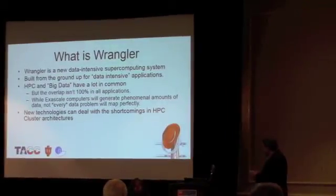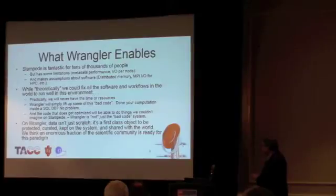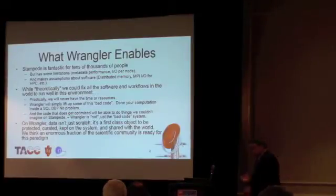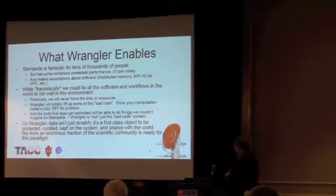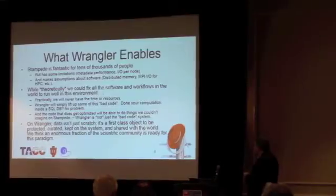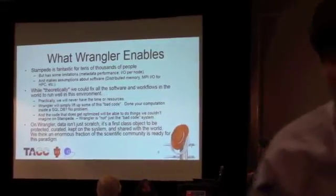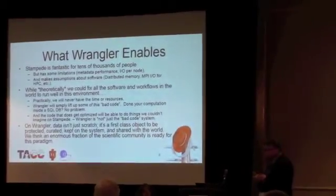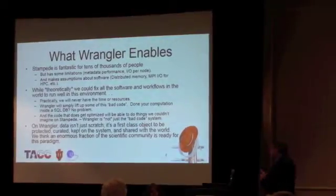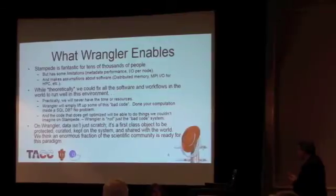As we all know, HPC and big data have a lot in common, and we can solve a lot of problems, but we can't really do every one of them. We thought about what were the gaps in our hardware capability. A lot of you know Stampede, our big machine, Xeon plus Xeon Phi. It's a wonderful machine, really, for at this point, tens of thousands of users. But it does have some limitations for certain kinds of problems. And I'll go through a few of the ones that we've seen where it doesn't work well.